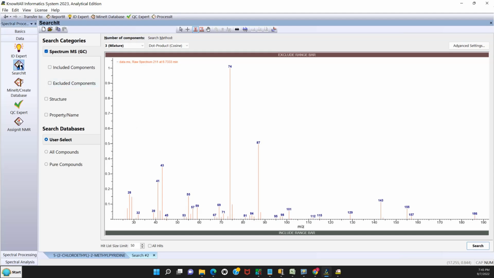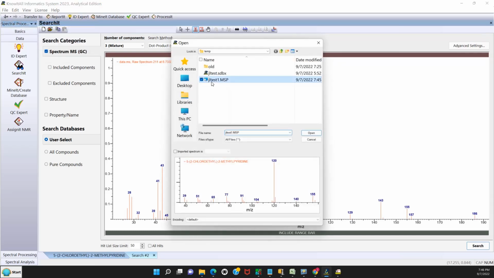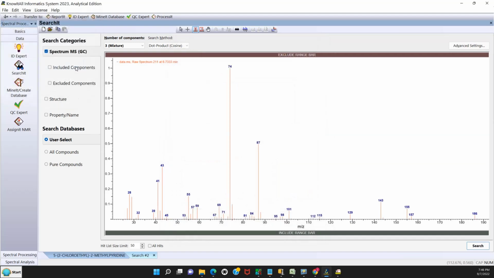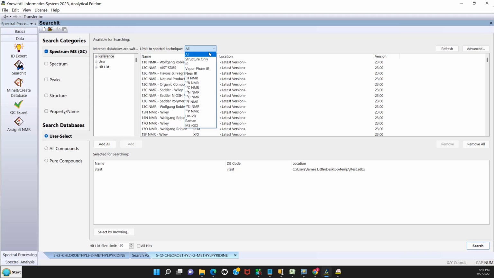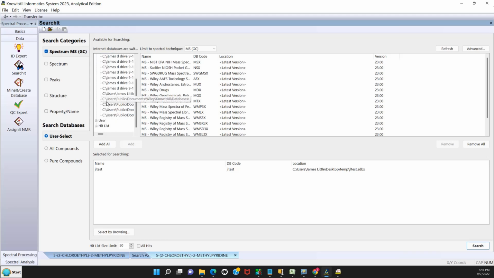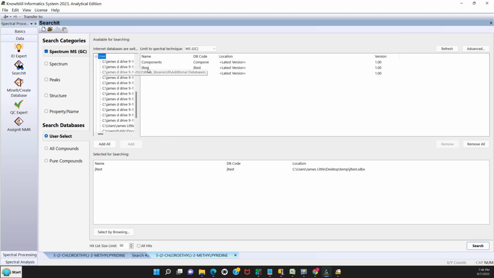This time you need to be in Search It to bring in the spectrum. So I went up here to where the functions are in the program and selected Search It. Now I'll go and say File, Open Spectrum or Structure. And we'll open that file that we just exported. And we'll start a new search. So we just brought it in, so we've got it in a separate tab down here. What we need to do now is go find the library. So we'll go to User Select over here on the left. Here is what the normal libraries would be for the mass spec, the ones that come with the system, listed here. But those are reference, they show up under here. We need to get to the user right here on the left, click on User, and there it is. There's the one we created, JL Tests. So we'll just add it. So we've got it down here in the library selected for searching.